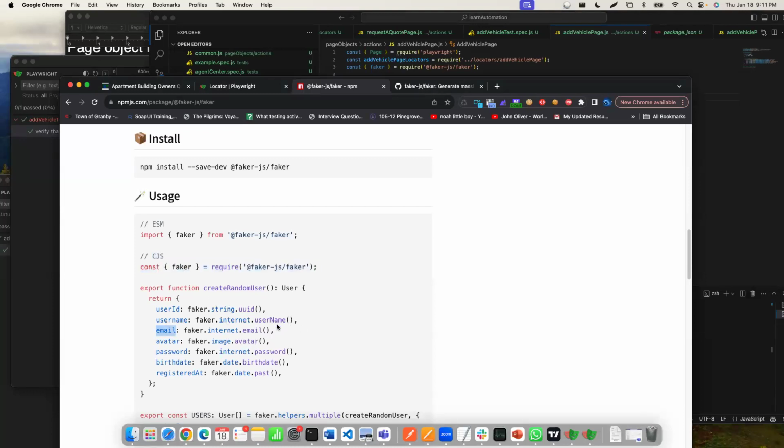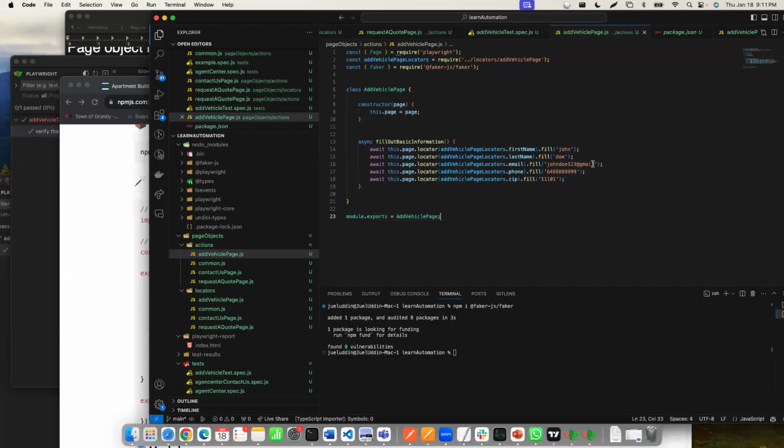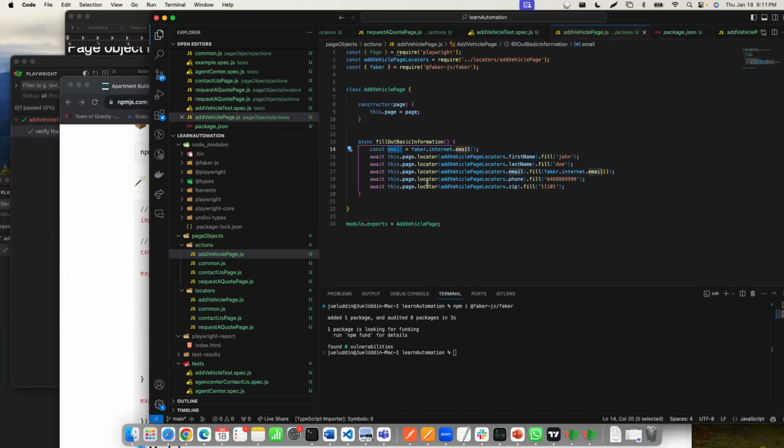So let's get the email first. In order for us to get the email, I'll take this, Control C, and I will no longer need to put this anymore. I'll just paste it here. And that's it, right? It should give me the email. Or I can create a variable, const email equal to this. It depends on how organized you want to be. It's the same thing. You're writing it here, writing it there, you just give it a new name. That's it. So we got the email.